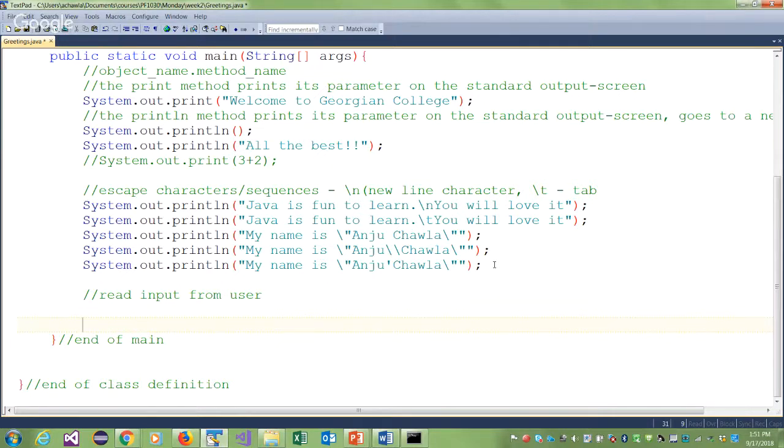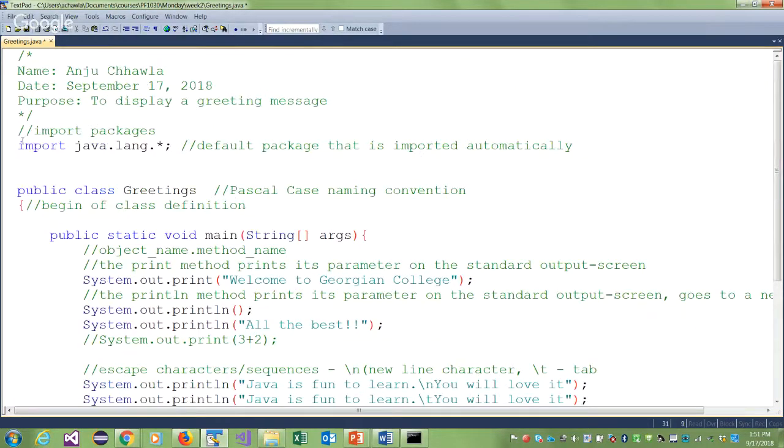So now I need the Scanner class. To use the Scanner class, I need a package. So this was kind of not needed earlier, the program would still run. But to use the Scanner class, I need import. The name of the package that I need is called util, short for utilities. Try it without it and you will have an error. Okay, we'll try to use it without it and we'll have an error. And from the util package, I only need the Scanner class for now.